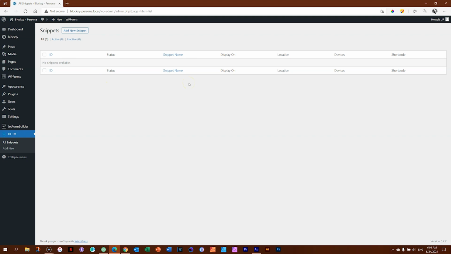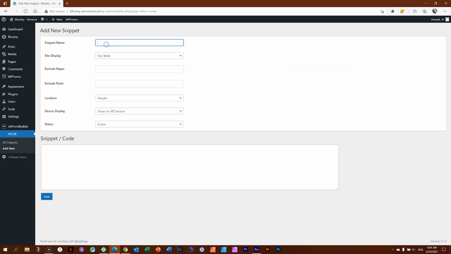So we are going to create a place for this code to go in. Many header footer plugins will already give you the header or the footer, but there's a problem with that because basically you need to copy the code and you cannot assign conditions. That's why I really like this plugin and it's free. Just click Add New Snippet and let's give it a name. This is a CTA from Brizy Cloud, and let's say this was for Black Friday.